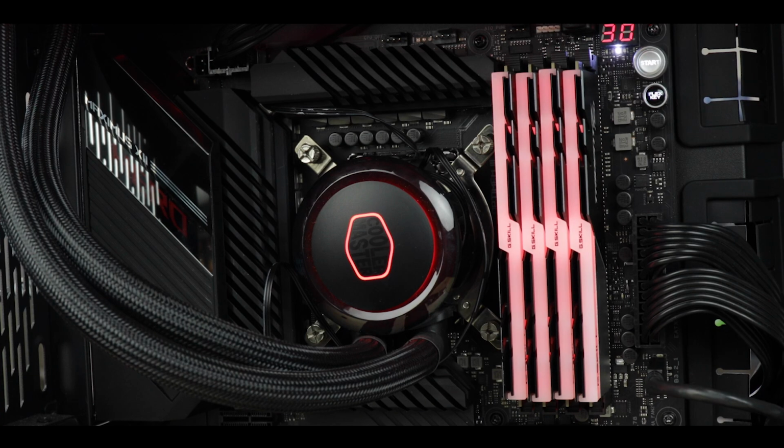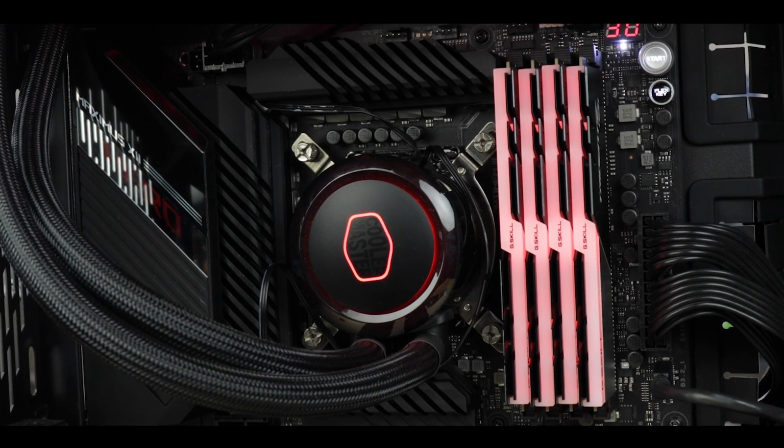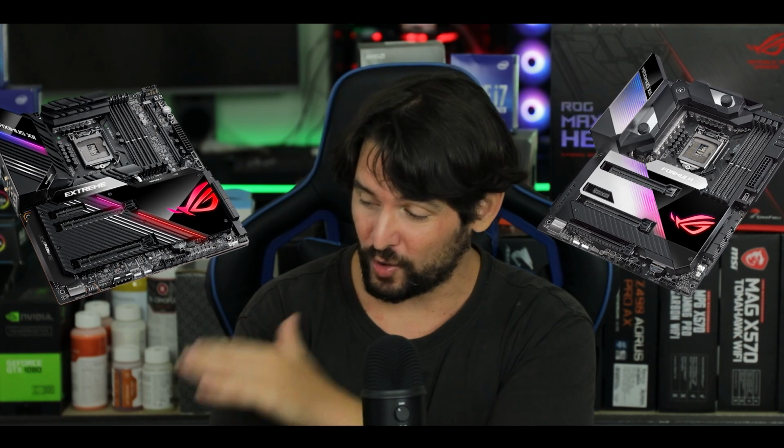And so not only will it squeeze out every drop of performance out of your processor and all the components, but it will do so safely. Actually, I want to say this Hero is so good that I'm not sure it's even worth buying the Maximus 12 Formula or even the Extreme, because there's really not much they can add on to what we have right here. But now there's another important question.